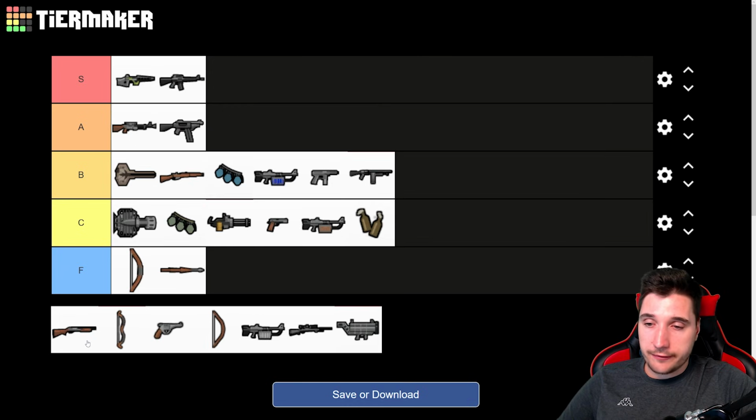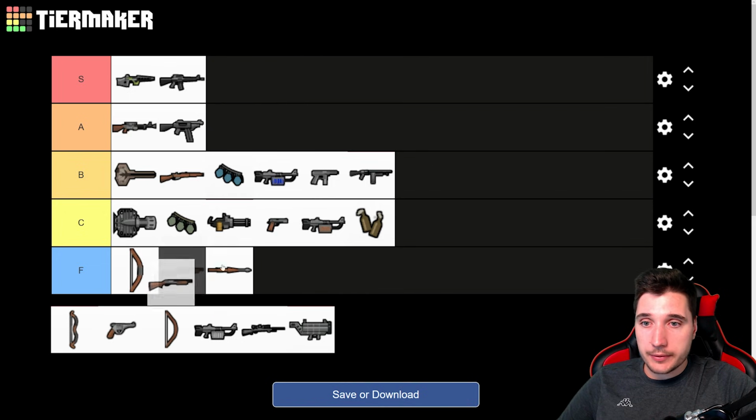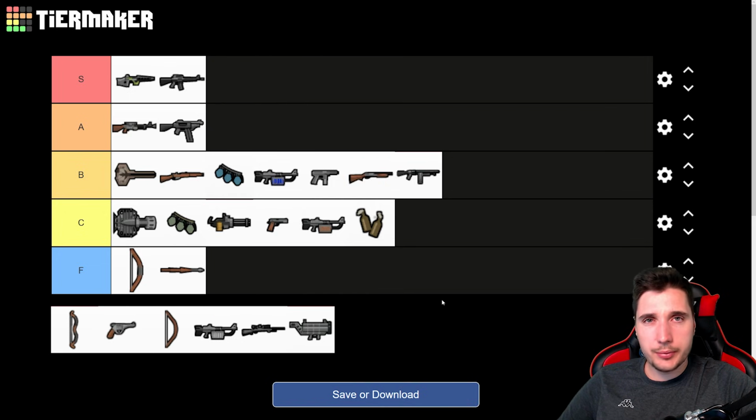But when you're defending your colony, you're better off designing your place in such a way that you will have the range advantage and you won't need the pump shotguns. A decent weapon otherwise, but nothing too amazing. We're gonna put it into B tier.